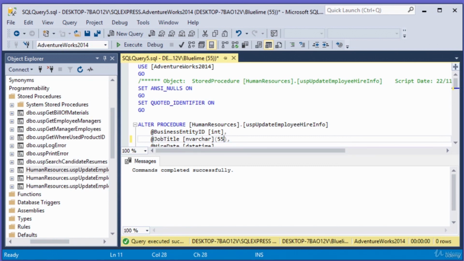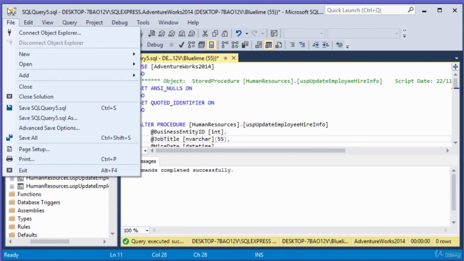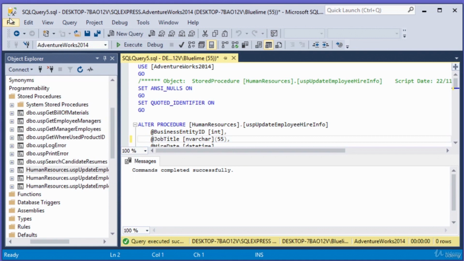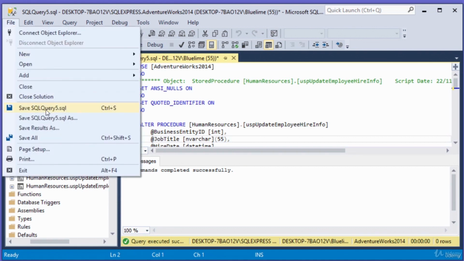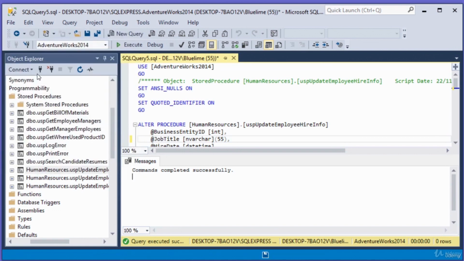However, if you want to save the updated procedure to a Transact-SQL script, on the file menu here, you're going to do file, and you can select the save as option.